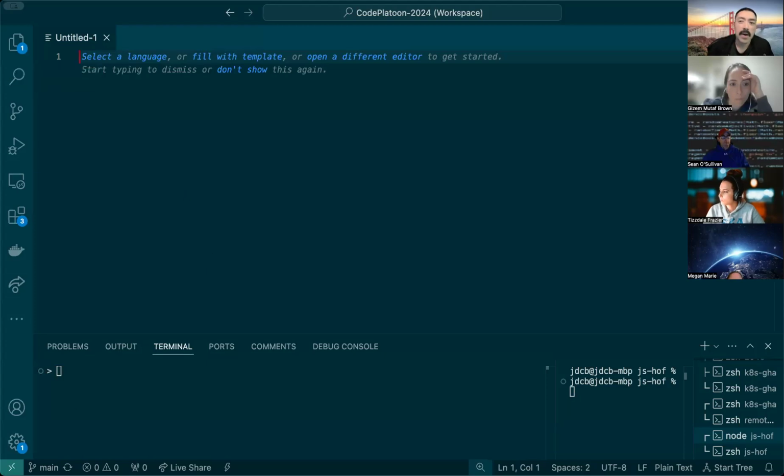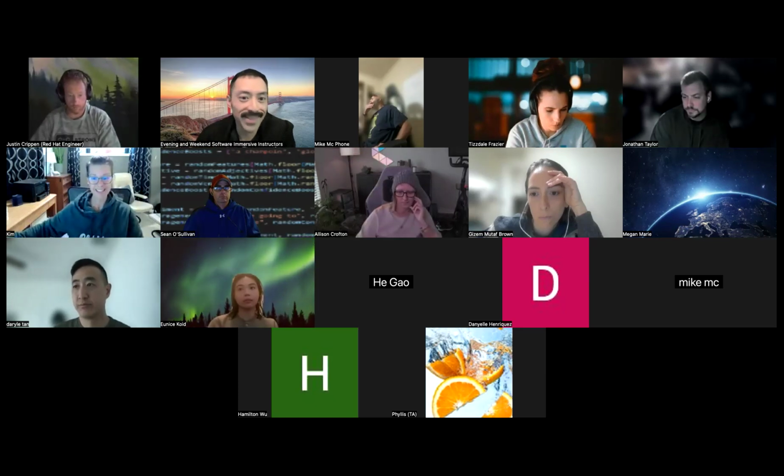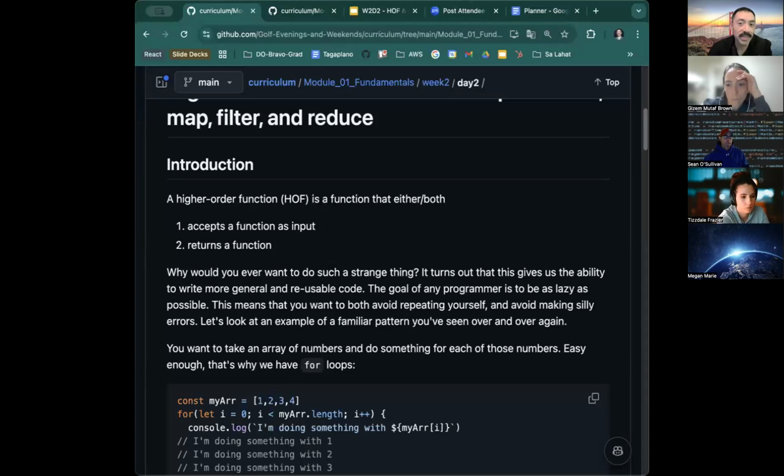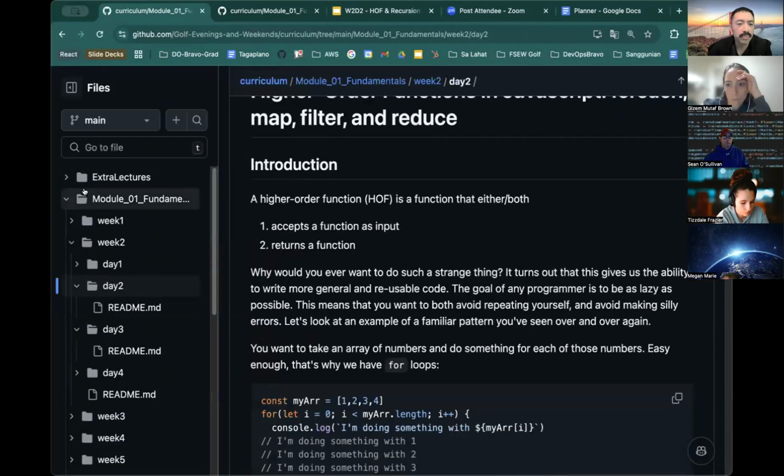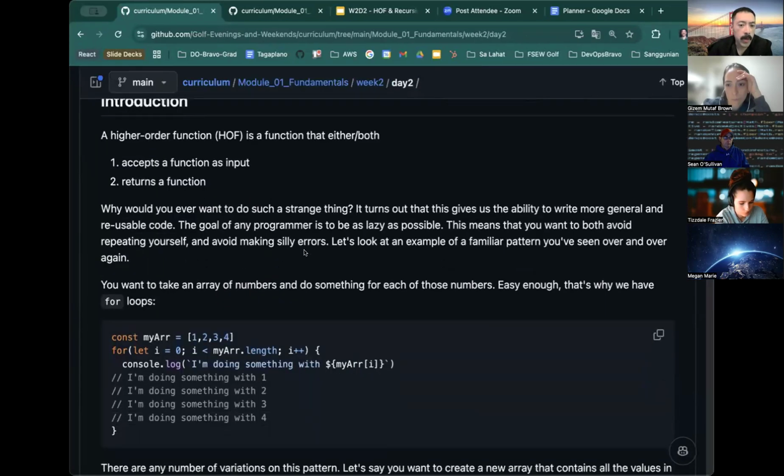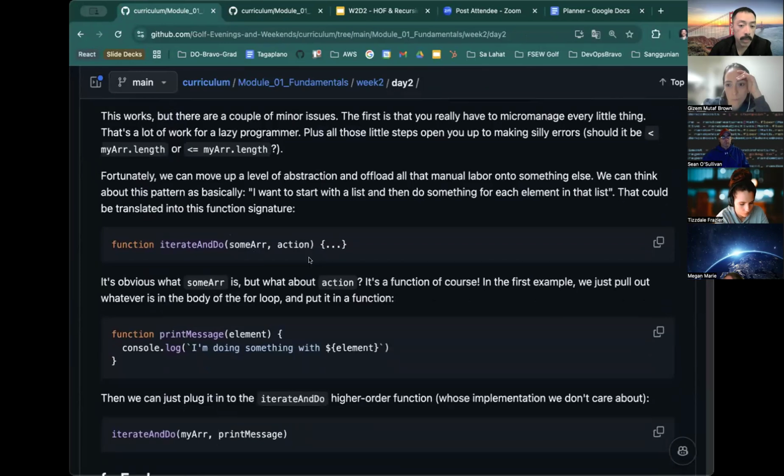Okay, so let's talk a bit more about the built-in higher order functions in JavaScript because those are things that you'll want to use. They're there, they're available for you. They're things like map, filter, and reduce. And actually, I'm going to switch screens one more time. Here, let's look at the curriculum before we actually dive into writing out some code. So, right, we are going to be looking at a few built-in functions.